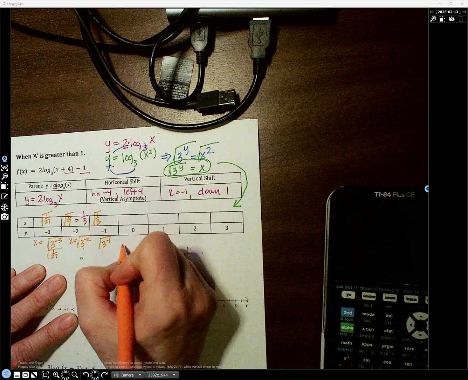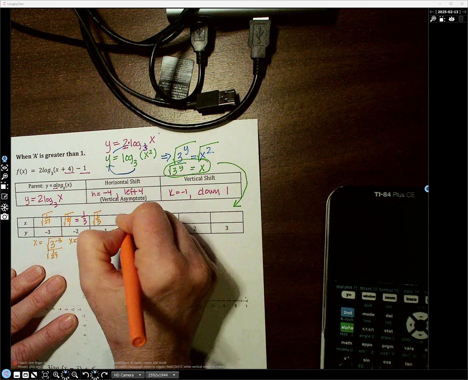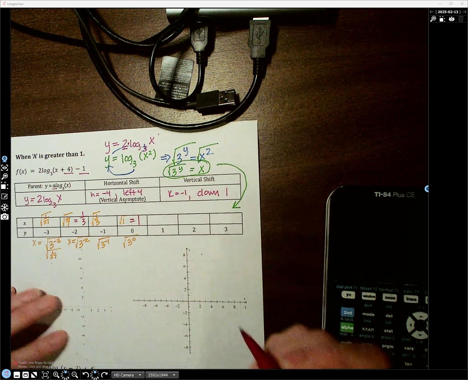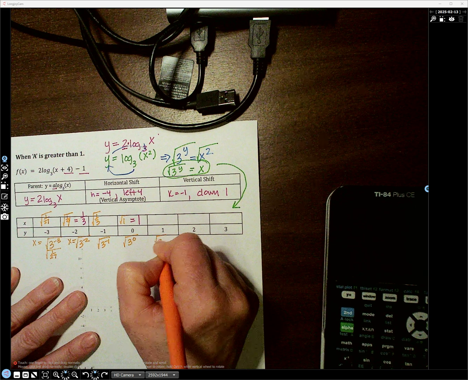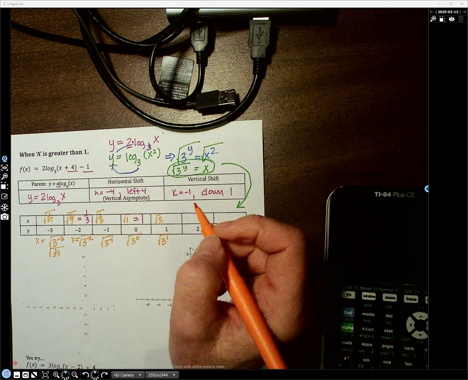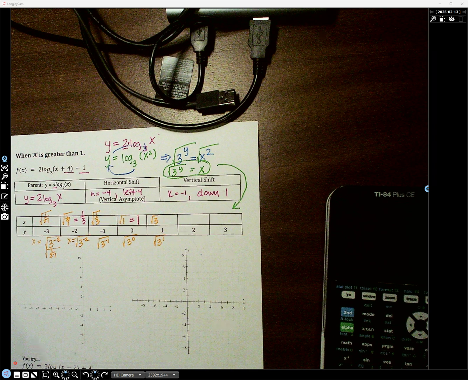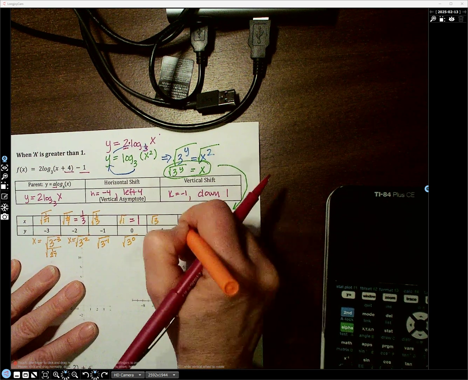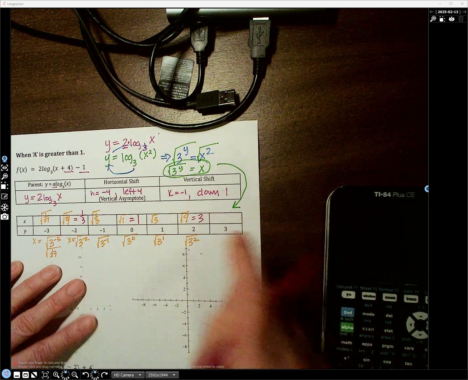Here we've got the square root of 3 to the 0, which is the square root of 1, which I can do. So I do 1. And then I've got the square root of 3 to the 1st, which is the square root of 3, which I could kind of plot, but I really don't have the definite answer there. I only need 3 points. So then I've got the square root of 3 squared, which is the square root of 9, which I can do, which equals 3. Okay, so I've got the 3 points that I need.